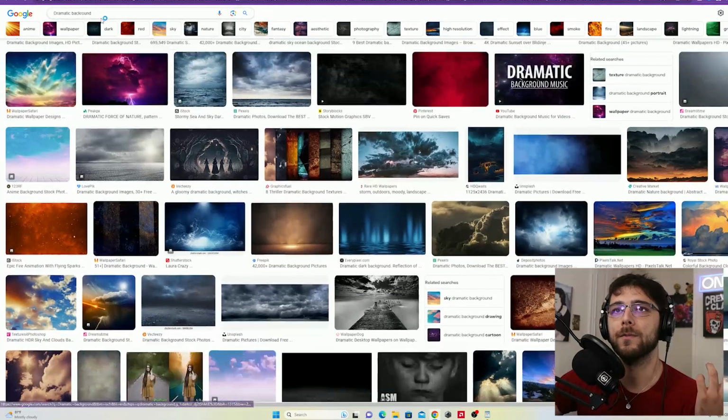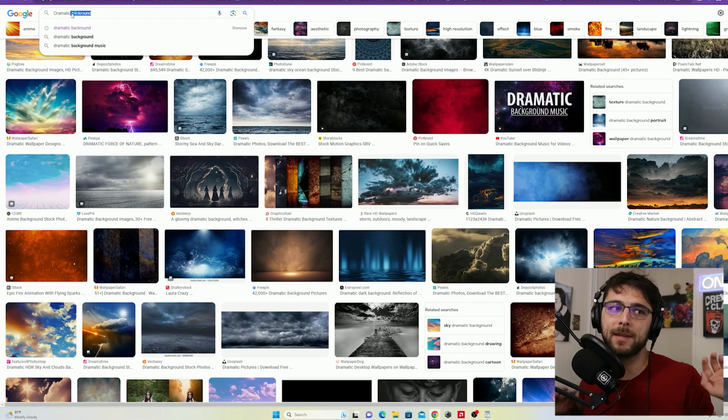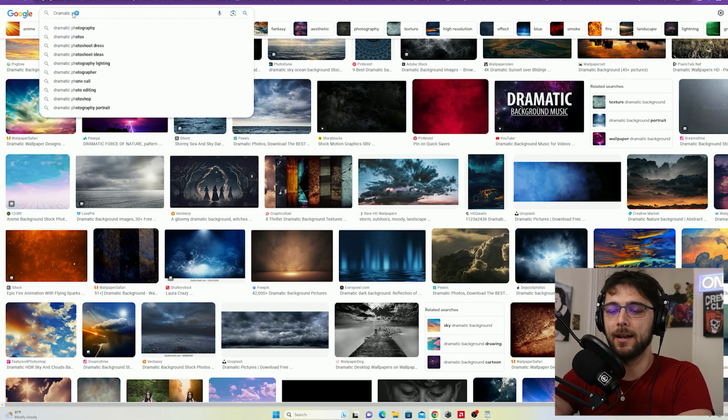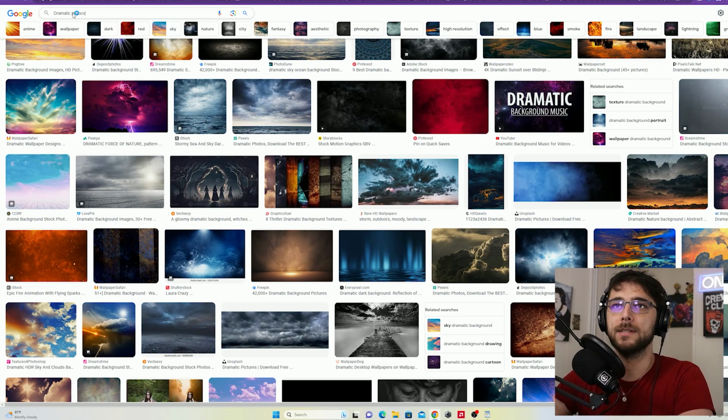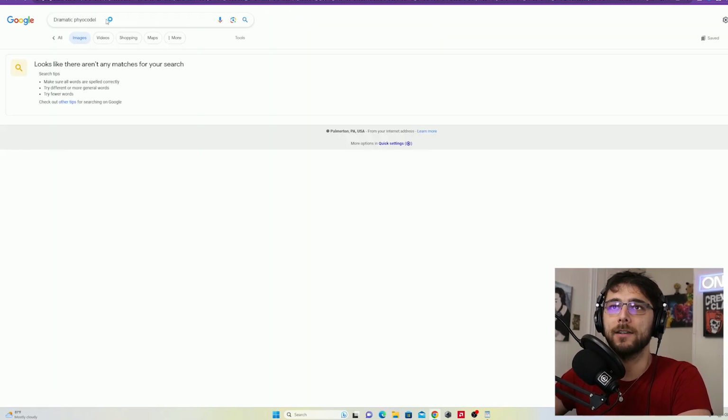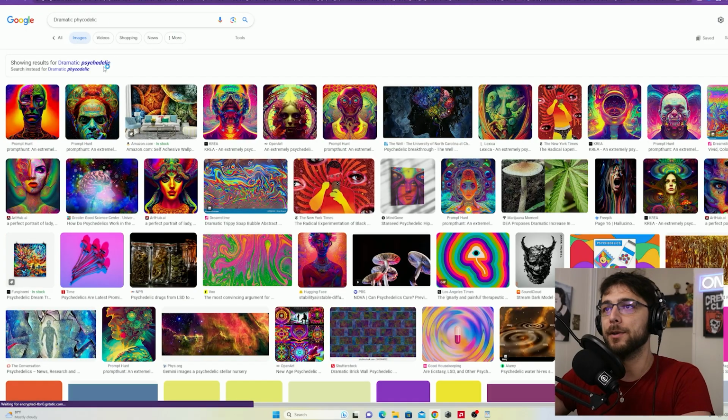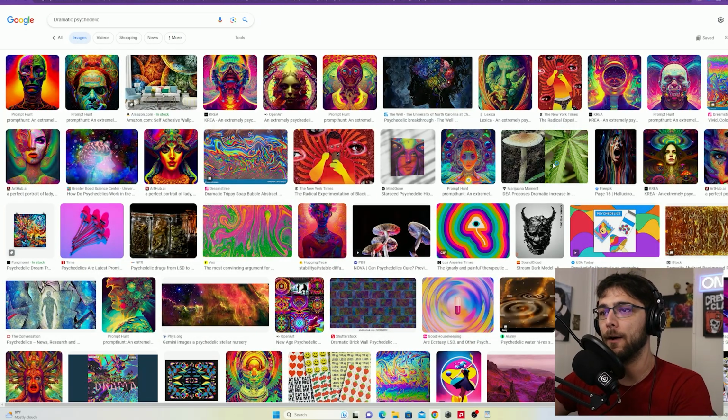But this is going to be a little artsy, right? We're going to have fun with it. So lately I've been doing this psychedelic. I'm spelling it out as I spell it. I messed it up so bad that Google does not even understand what I'm looking for. There we go. I spelled it wrong again, but it's okay. So you just got to use your brain. You got to be a little creative. You got to think about how it's going to look with your subject, all that stuff.